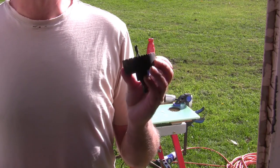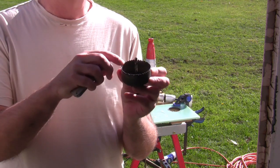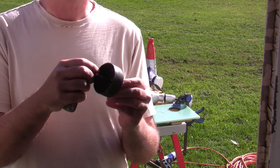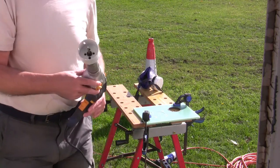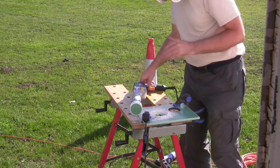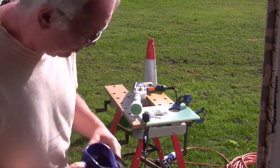Right, that didn't work out so well. I don't know if you can see, but the teeth on this cutter have been worn away. That G10 stuff is so incredibly hard. So I've had to get a new cutter. Buy the right tools, that's the answer.